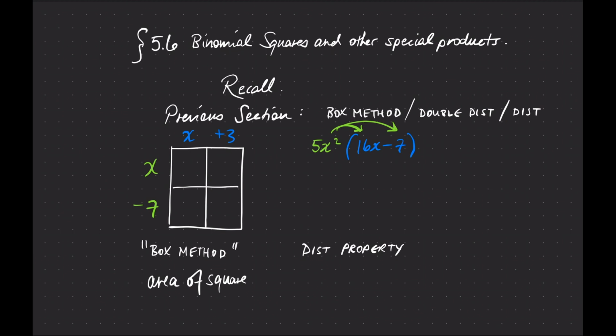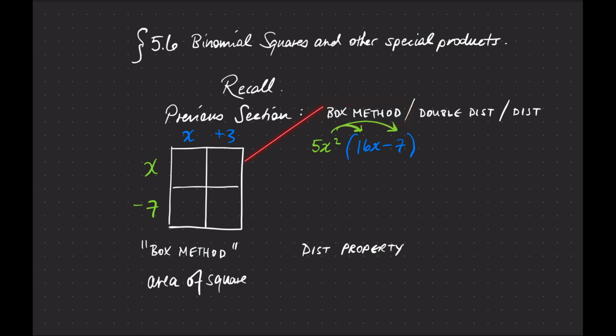The one limitation of the double distributive property, the distributive property, and FOIL is that they have one weakness: most of the time, they only work for binomials. The box method is good because it works for trinomials, binomials, quadnomials, whatever. Of course, in our class we don't want to waste your time, so we're only going to be doing trinomials and binomials. So we're going to use the box method for that reason.